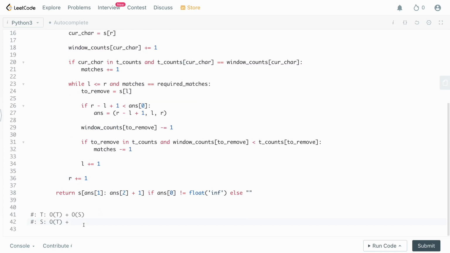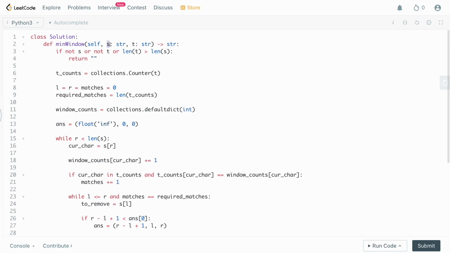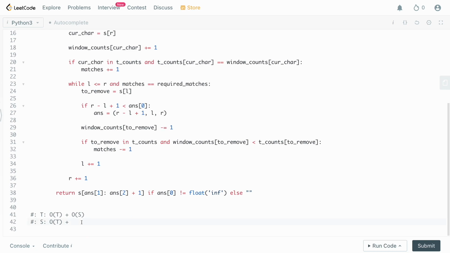It wouldn't actually be a substring, it'd literally just be s, and in the worst case, s is going to have all unique characters. So it's going to take big O of s space to store all of those. So that is your time and space complexity here, big O of t plus big O of s, and that is going to be the same for the time and the space.